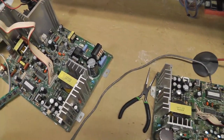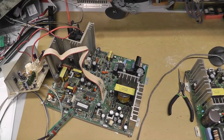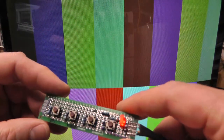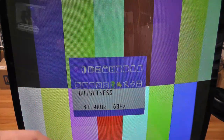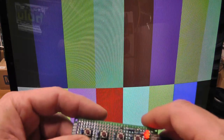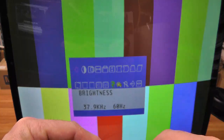So all right, let me do that. Let me hook this up into the tube. All right, so I got it powered on, and there's my little LED. One thing I noticed is that if I don't have a signal hooked up to it, the on-screen menu won't work, but now my menu works. I can bring it up, I can degauss it like that. So this is definitely working. I don't know what was going on with my troubleshooting, but obviously it looks like this is working.